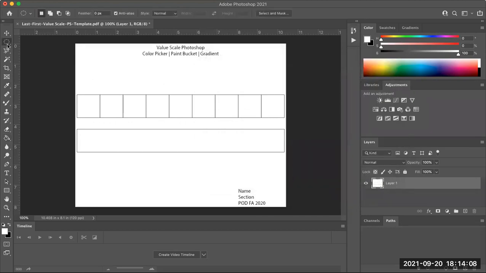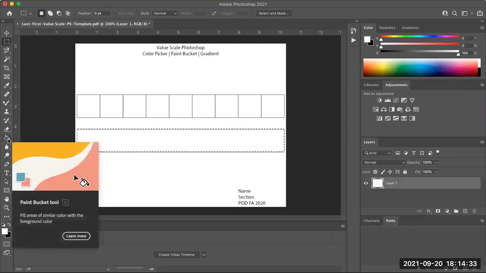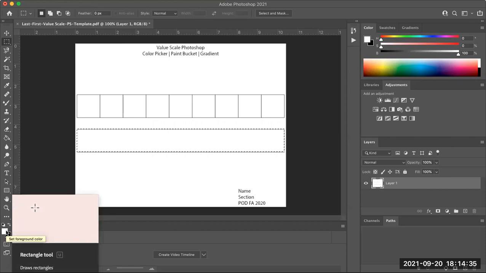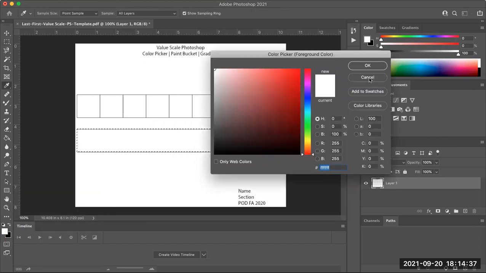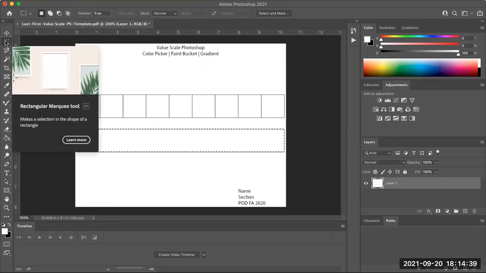The first thing I want to do is select the area that I want to work with. I recommend we're going to start using the gradient. We're going to start with the gradient tool. The marquee tool selects the area in which you will make adjustments in. So in addition to the paint bucket tool that is here, and the color picker that can be found here when you double click, the marquee tool is where we're going to start.